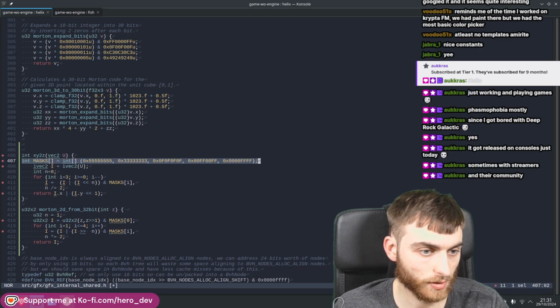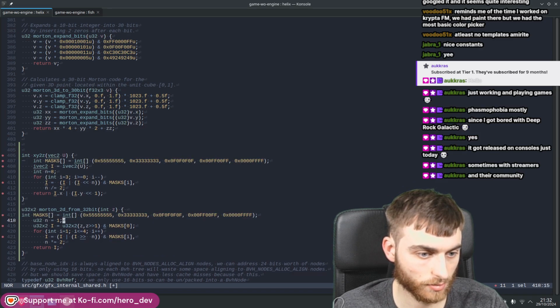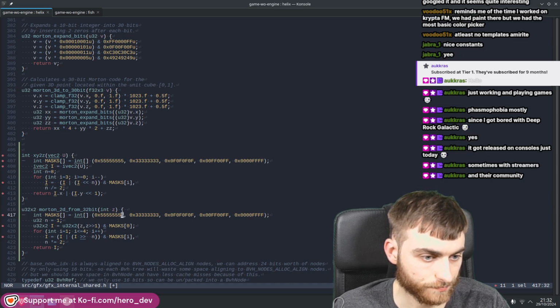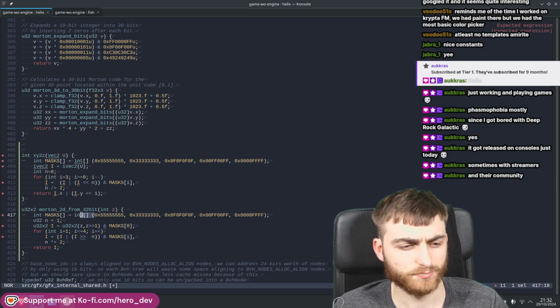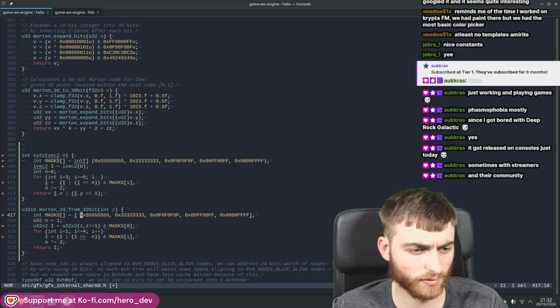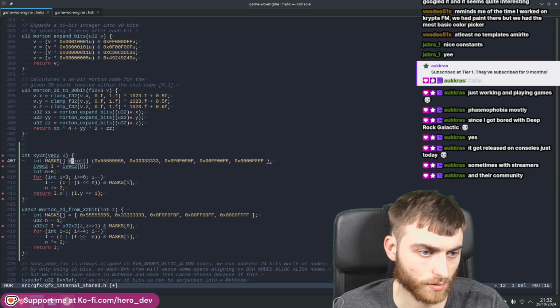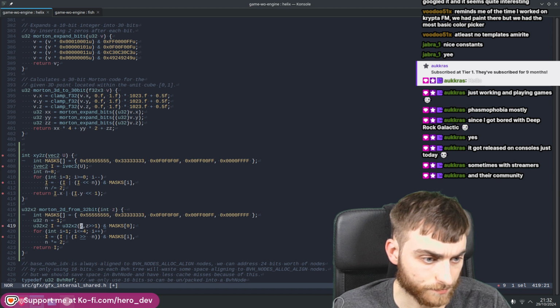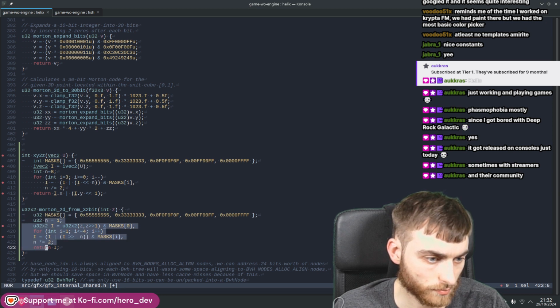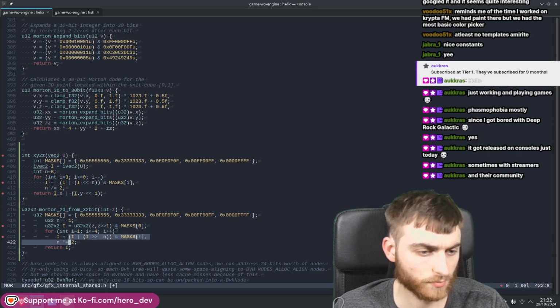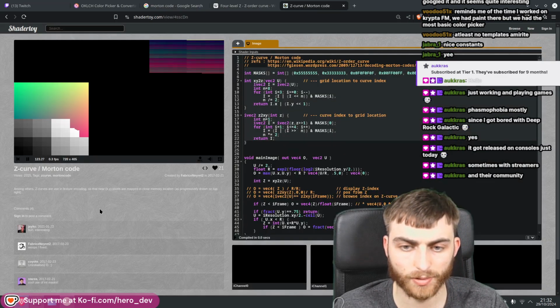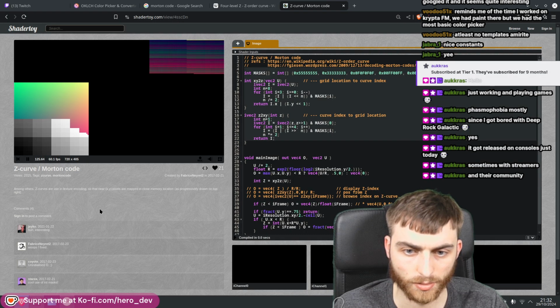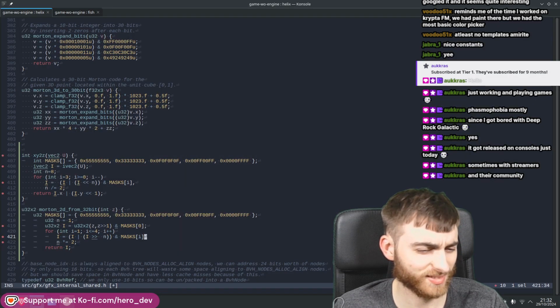Sure, let's just put it in there like that for now. Weird GLSL syntax, let's get rid of that. Right, what crap am I looking at? Oh, comma operator.